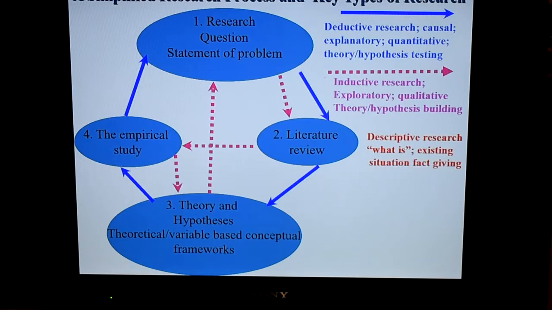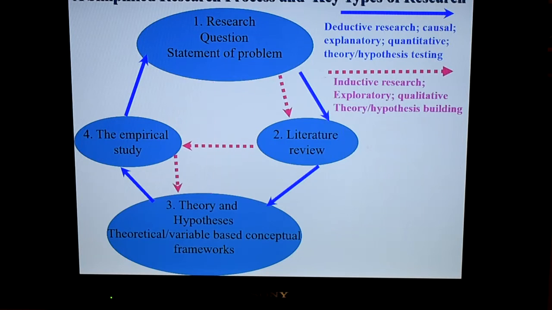Then there is also descriptive research, which generally answers the question, what is on the ground, what is happening. We go out to describe an existing situation, represented by the red. It also starts with the research question, goes to literature review, goes in the field, and back. Watch the flow of the red arrows. In descriptive research, there may be no need to build a theory or test a theory, because it's simply describing a phenomenon, describing what is happening. So these are the major differences.